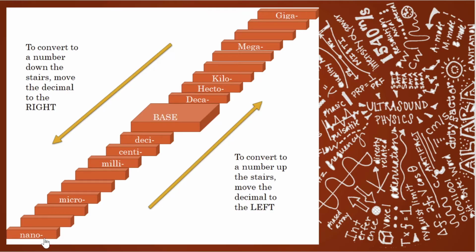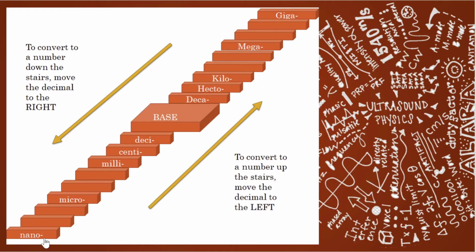And so I think one of the really big things that would be very helpful when you are writing this is just to get used to writing out your metric staircase. What I often do is make my base, and then when we go up, we go up 9 stairs. So 1, 2, 3, 4, 5, 6, 7, 8, 9. And we also go down 9 stairs. 1, 2, 3, 4, 5, 6, 7, 8, 9.